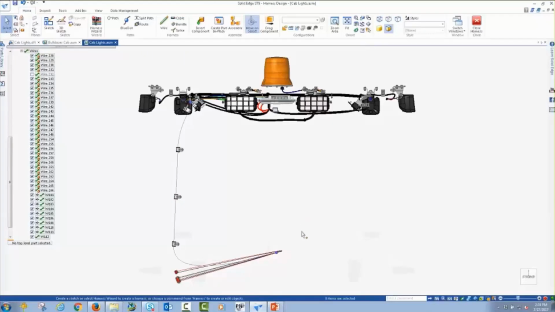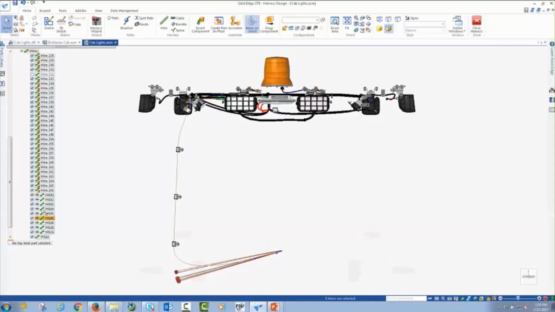Now, obviously, you can set up, for example, minimum bend radiuses. You know, obviously, you don't want your bend radius to be too tight, because that can affect the circuitry or the signal that you get from the wire. You may want to have a minimum bend radius. Same thing with other applications where you have to have certain rules in place. And what Solid Edge will do is it'll give you graphical feedback if you have violated any of those rules. In this case, I'm violating a minimum bend radius, and it gives me graphical feedback here as I put my cursor relative or near that harness.